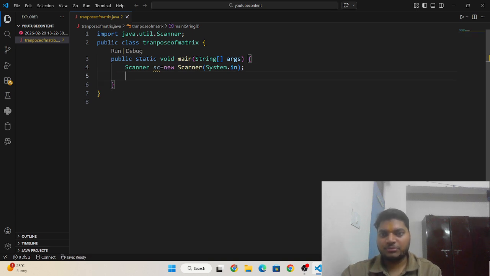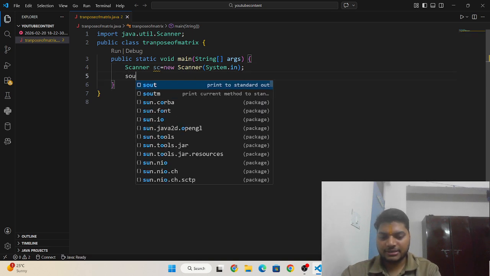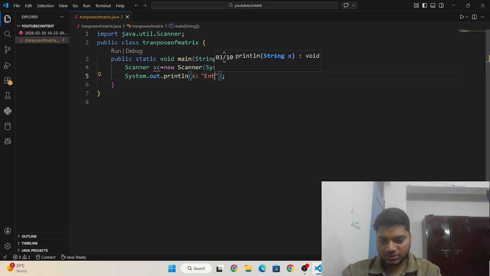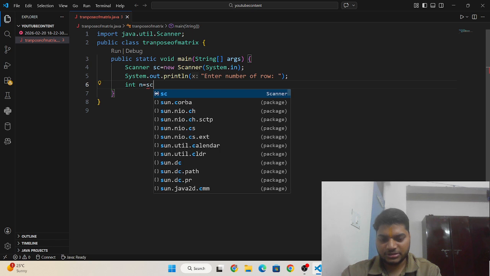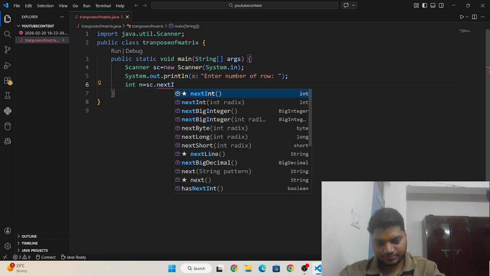It is the object creation for the Scanner class, and then I need to write a message to enter the number of rows. Enter number of rows. And then I am going to take the number with sc.nextInt().